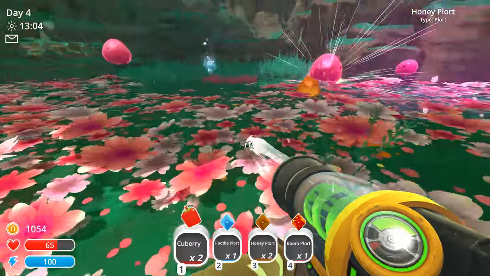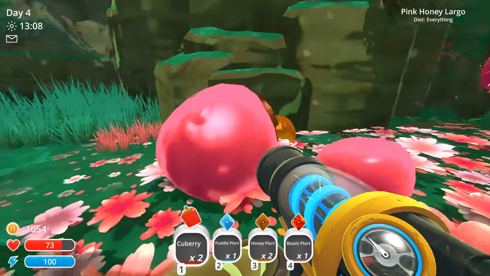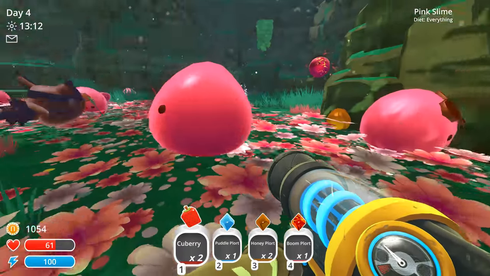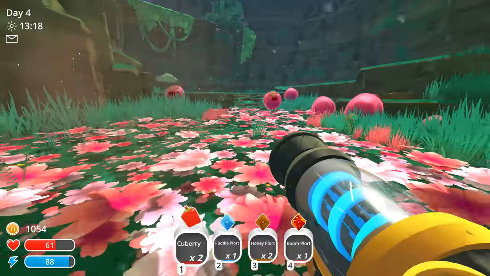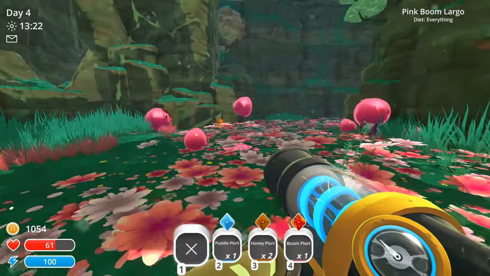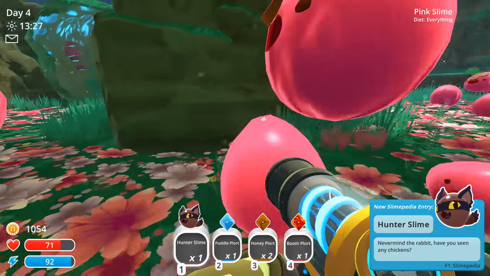Yes. Ouch. What was that? Oh, it's a pink honey largo. Ow, I'm gonna die in here. Oh, look, it's a hunter. Here. Calm down. I want this hunter. Come here, you. Oh, yes.